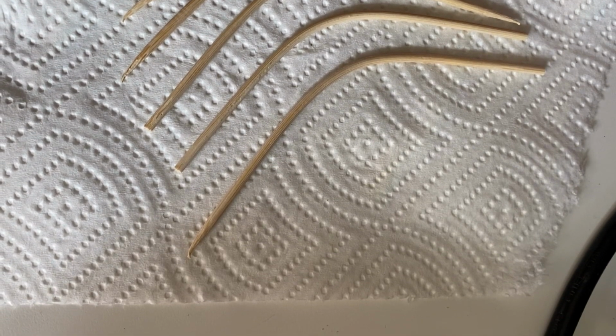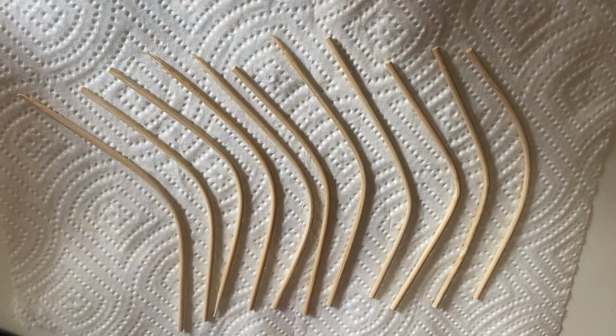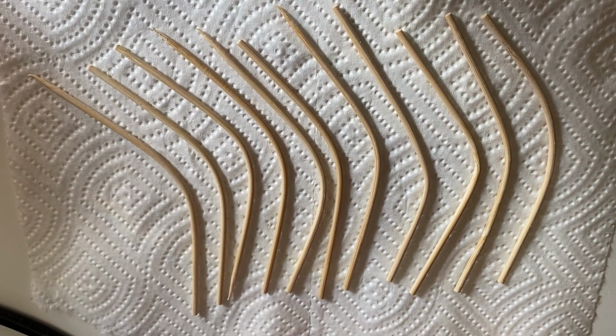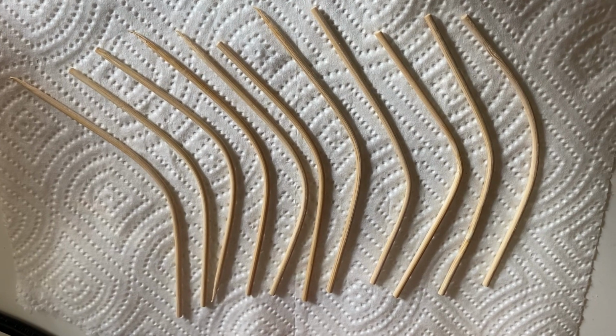So the first thing I did was take some shish kebab sticks, cut them in half, and boil them. I boiled them so I could bend them and get a good shape. After they boiled for a little while, I put them in a glass jar and bent them in the glass jar and left them like that for a day. And then after that day, I took them out and just put them in cold water, just to help retain that shape for quite a while. And then once I had that cold water, I laid them out and let them dry for quite a while.